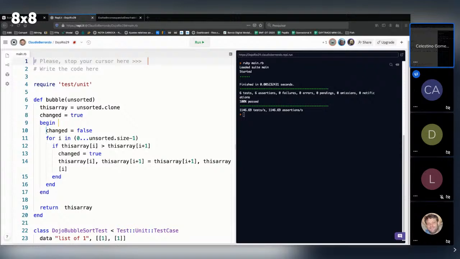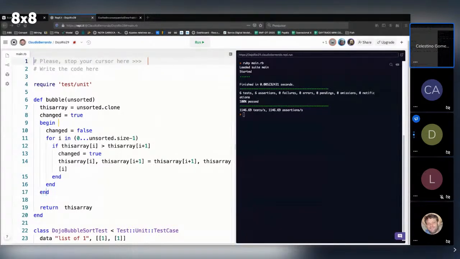On line 17, after the end, add while changes. Okay, while changes after end.